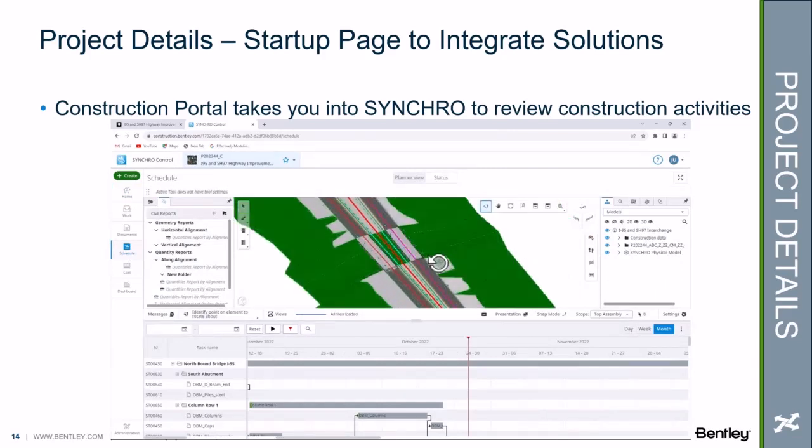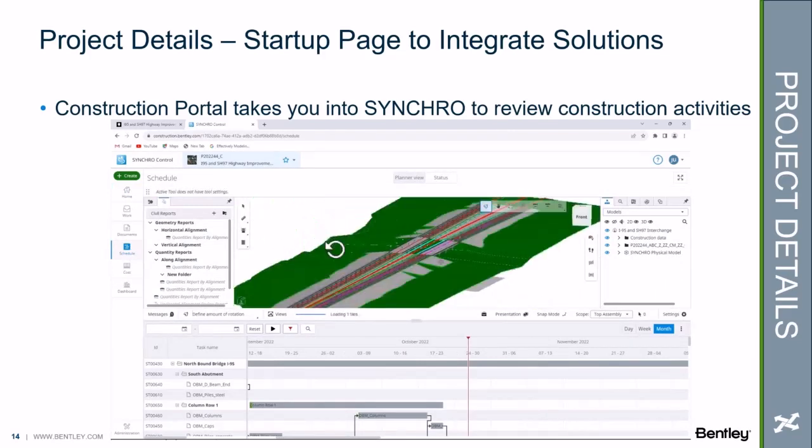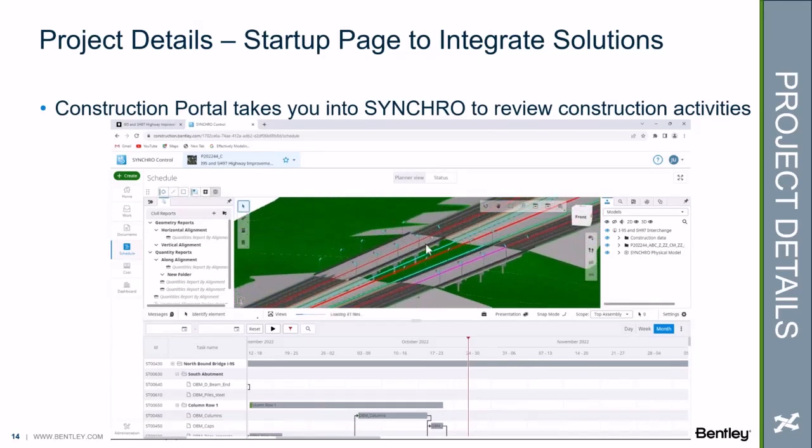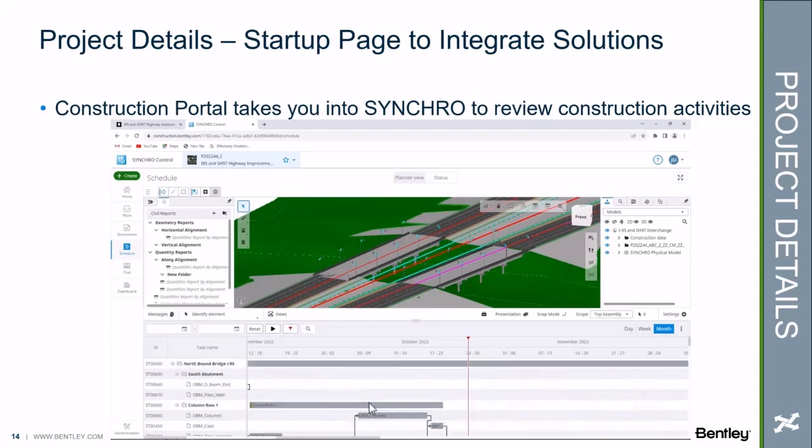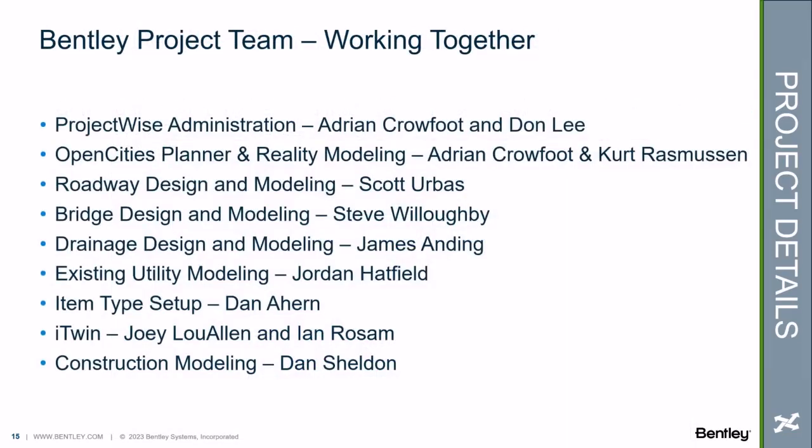Just going to come over here to my schedule. You can see here in the schedule tab, we've got a view of the 3D model in the upper portion of the dialog. And in the bottom down here, we have the schedule that's associated to our particular project. So you can see how all this is tied together just by going through that start page. It's kind of like a 1, 2, 3 step process to get to these various areas and to get to all of our products, making sure that they're seamlessly integrated together.